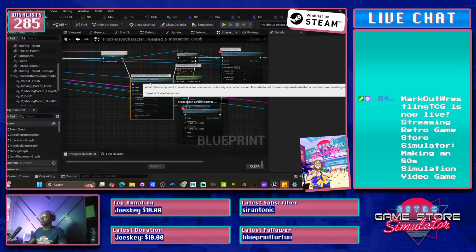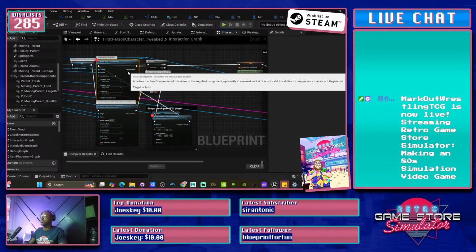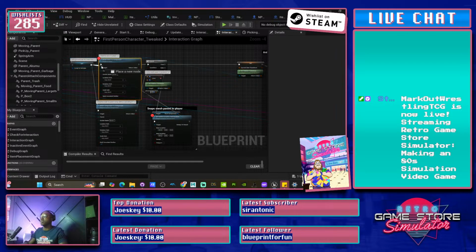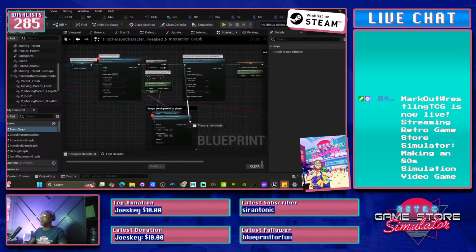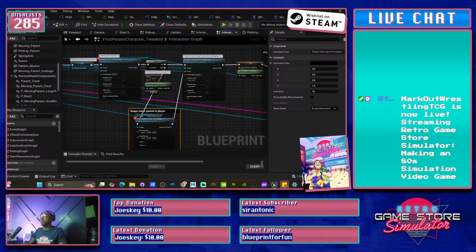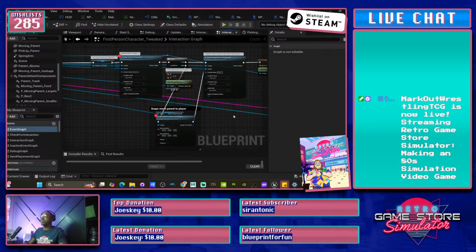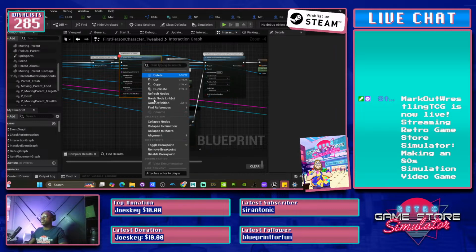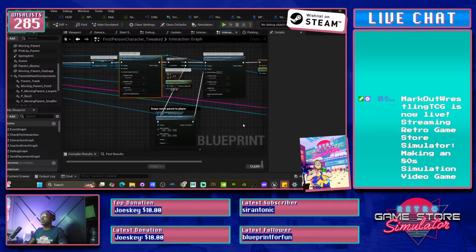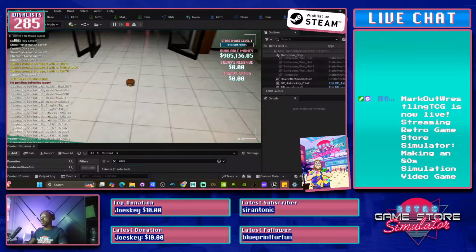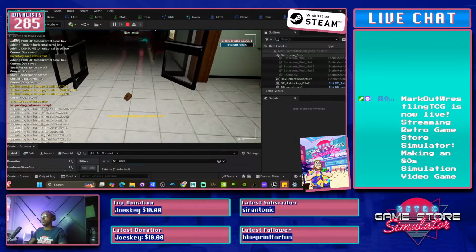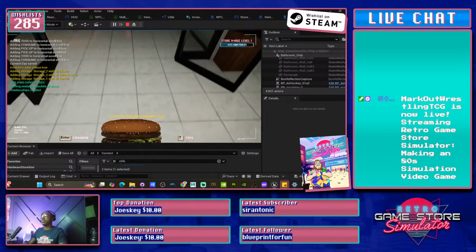Attaches mesh. Okay. This is supposed to go here. See, now we're getting into the spaghetti code territory. This goes here. This goes here. Try again. That one worked.